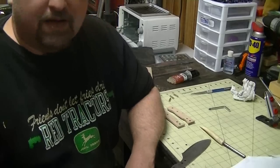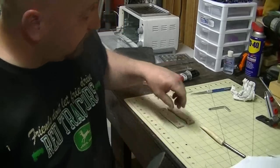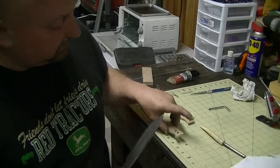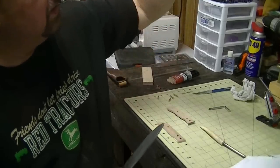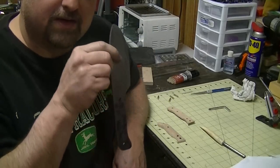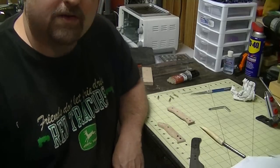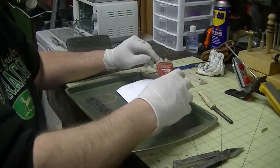The next step is putting the handles on. There are the scales I made for it. I'm going to put those on — don't want to get them too dirty right now because my hands still have slag on them. I'll put on some gloves, put the handles on, and then I'm only going to use linseed oil — dip the whole knife down inside of it — and that'll color the handles.